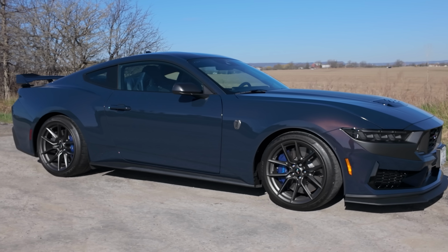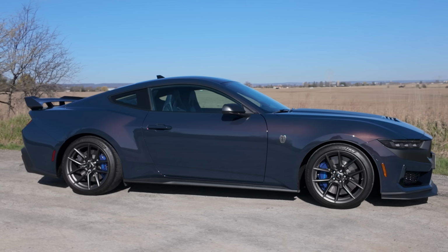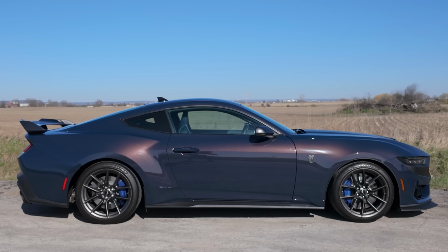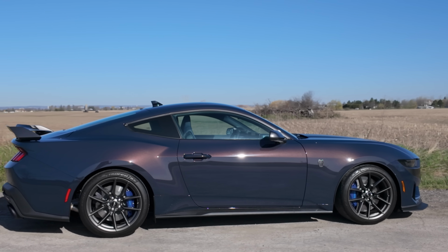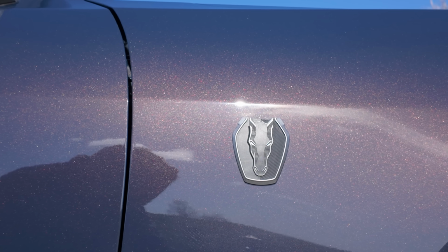So what Ford does is they always have one crazy color that they make you spend extra on, and it is the most insane color, and that's the one that we have. And honestly, when the car showed up, I saw it and I was like, oh man, we got a dark blue one. And then I saw it in the sun, and I'm like, hell yeah! Yeah, still wouldn't be my choice though. Wouldn't be mine either. As much as I like those kinds of colors, I want a car that is always the color at all times. That's what I like, I think.